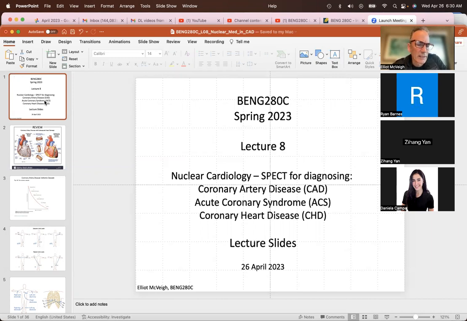All right, so today we'll do a relatively quick look at some of the applications that cardiac SPECT is used for. And we'll see some case examples, and you'll be able to see the good parts of cardiac SPECT, what it's really good at doing, and some of the shortfalls of cardiac SPECT as well.